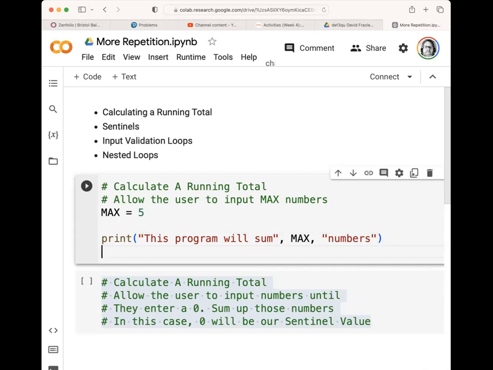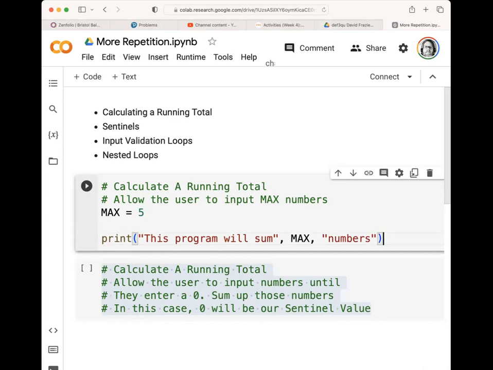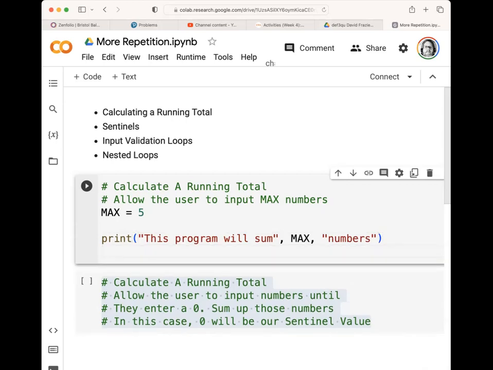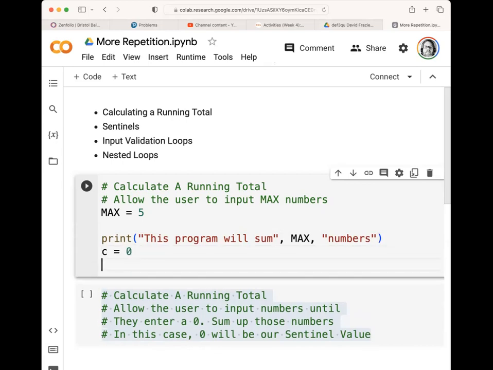In this case, I'm going to use a while loop, so I'm going to have a counter here. Counter equals 0. We've had 0 numbers so far. And I can say while my counter is less than or equal to max. I think it's less than or equal to, but I'm going to have to test it out to be sure, because sometimes you want less than, sometimes you want less than or equal to. It depends on how you phrase things. So we'll have to think about that, but this is my idea for now.